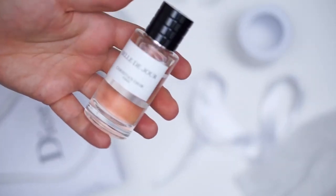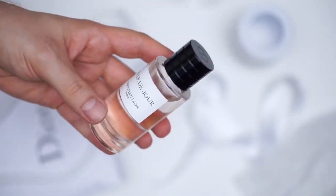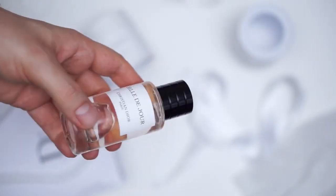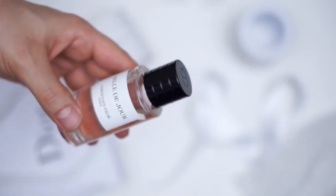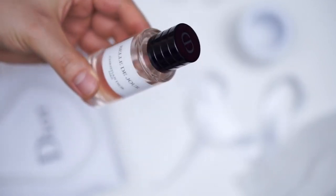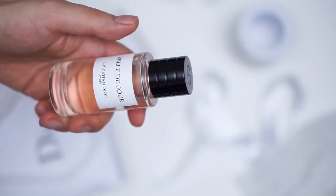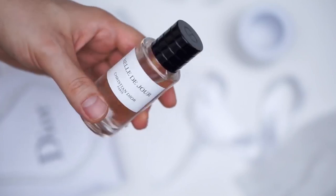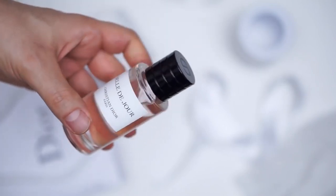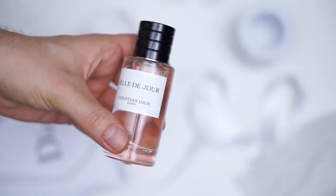The second one that I'm also hunting down, they did not have it. I mean, they did have it, but they didn't unbox it yet, and it was in a totally different storage unit, so they couldn't get it, and I got this one really close to closing time. So they're gonna give me a call when the Ballade Sauvage, or Sauvage Ballade, or the Savage Ballad arrives. It's very reminiscent of the Diptyque Fig perfume, but I'm loving the way that the fig smells in Savage Ballad. So that's probably going to be my second of the purchases. But Belle De Jour, delicious.